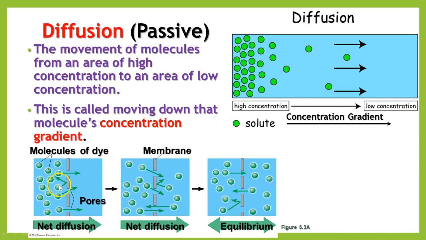So here we see what happens if you put a membrane that allows some molecules to pass through in a beaker of water. You put dye molecules on one side of it, and they're moving around and bouncing around. Some of them are moving to the left, some are moving to the right, but generally speaking, more molecules would be moving over to the right, passing through the pores, than moving to the left. Same thing here, we have more diffusion going back over toward the right, although there are some molecules moving back to the left because they're always in motion. Finally, after a while, you'll reach an equilibrium point where you have more or less equal distribution of the molecules on both sides of the membrane.